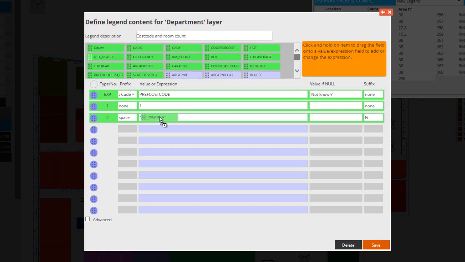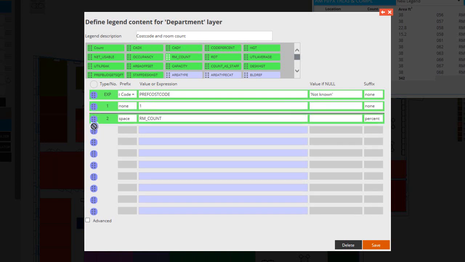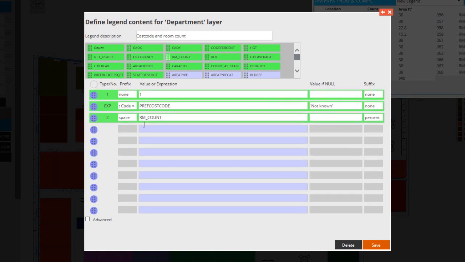So what I can do is drag and drop, put that down here, and then I can change that to %, and that's changed that. Okay, now if I want to change the sequence in how they appear, I can also click and drag here to change the order around as to how they appear on the final menu.